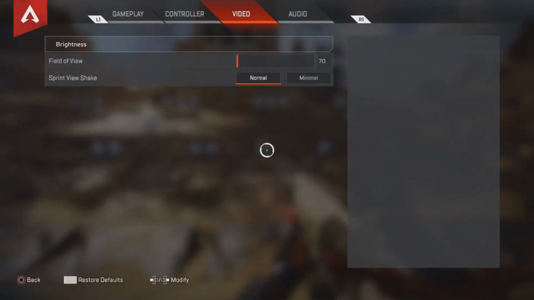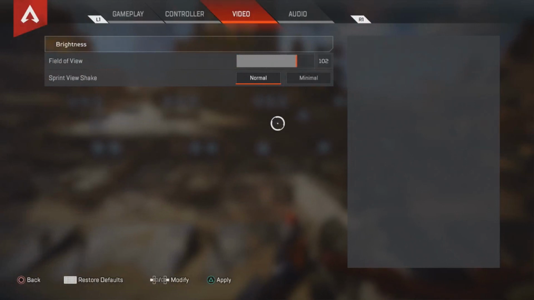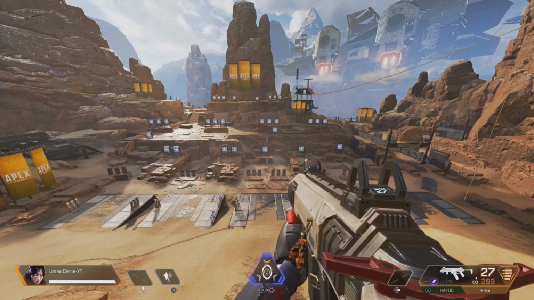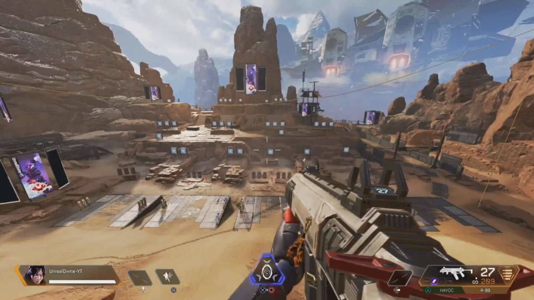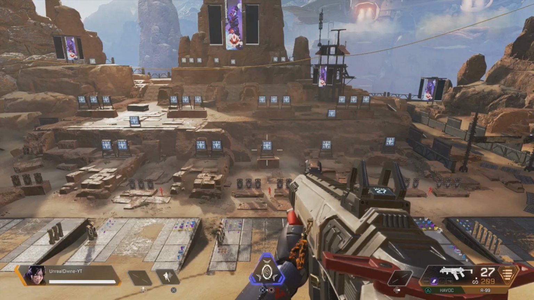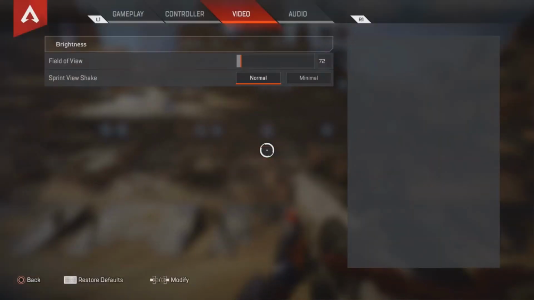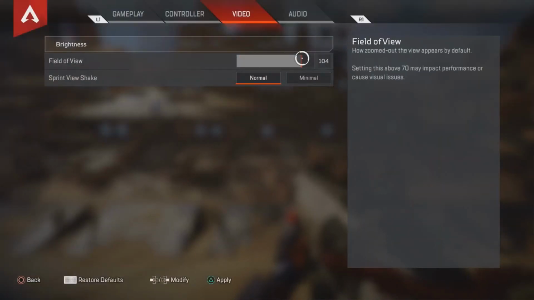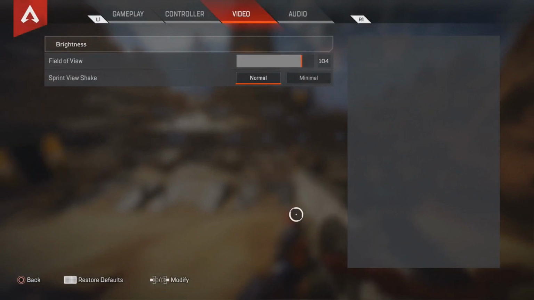But if you take a second to adjust this setting, which I personally play around 100, 102 or 104, it zooms out your screen so you can see a lot more. Everything's not so close in, and I'll show you one more time really quickly. If you go back to 70, everything's so close and zoomed in, everything's in your face. Then when you zoom it out to 100, 102, whatever, you can play around with it. Just experiment.